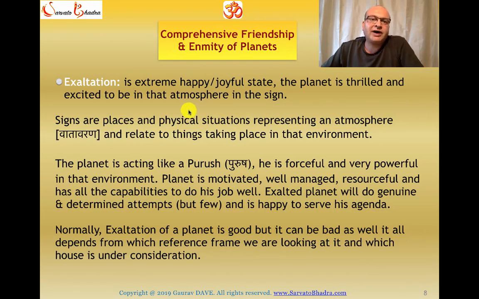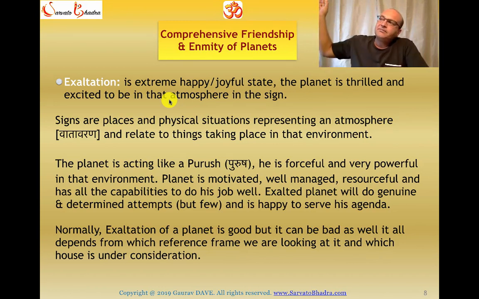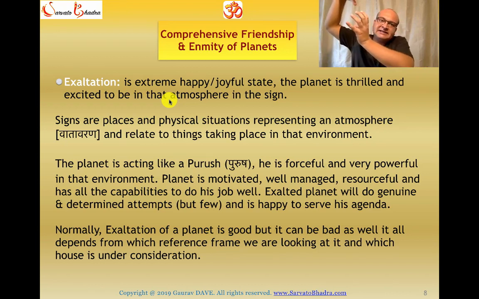So we first of all try to learn what exaltation is. Exaltation is an extremely happy and joyful state. The planet is thrilled and excited to be in that atmosphere in the sign. Signs are places and physical situations representing an atmosphere and relate to the things taking place in that environment. So we know that planets are moving in the sky, they are traversing the nakshatras and they are traversing the signs. We are focused on signs for the moment.